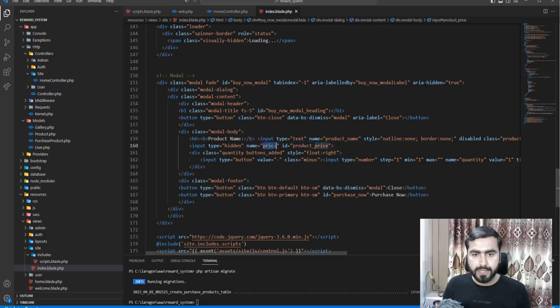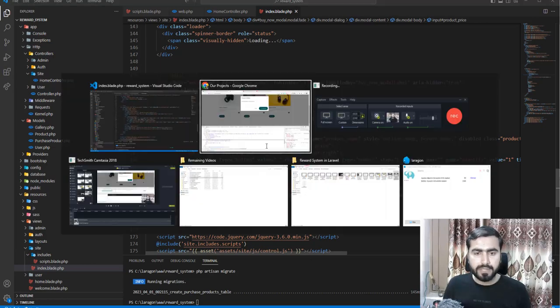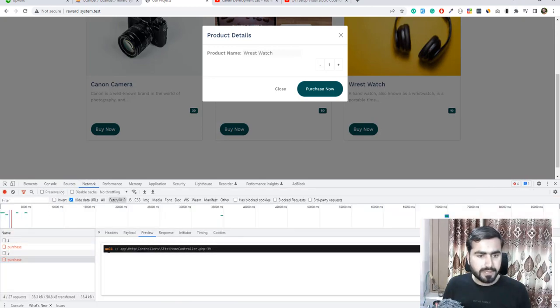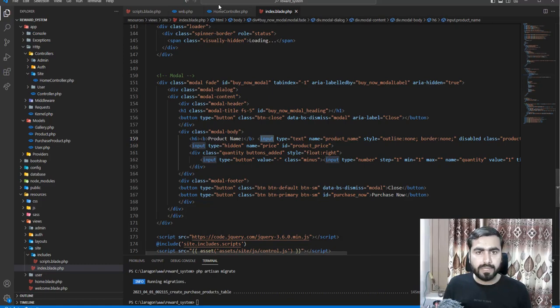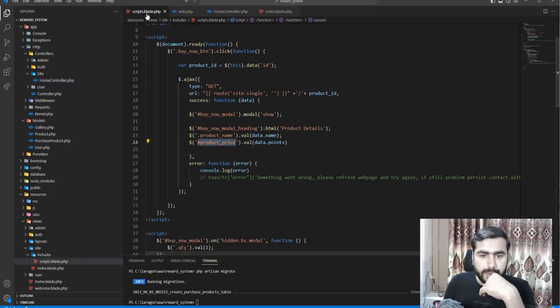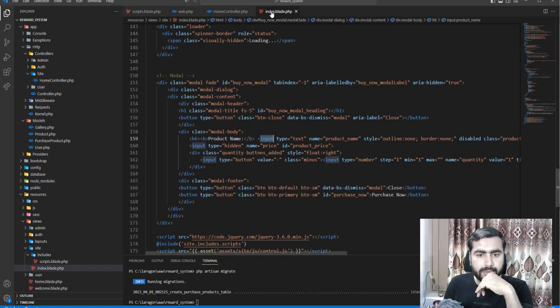Okay, and here, oh, I noticed, what's the thing here. No, it's correct. Price, and this would be the product price. This is good. Why is it not submitting the value on the backend? Price and it's returning the null. Okay, price, and here request price. Weird stuff. Okay, data dot the value. Oh my, maybe due to, let me make this product price.